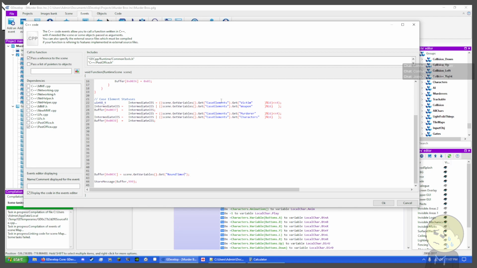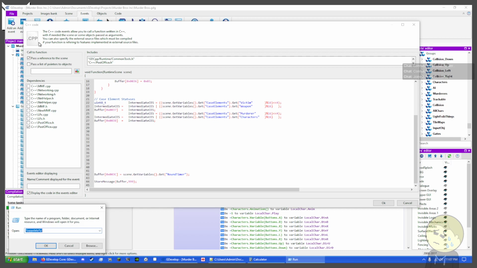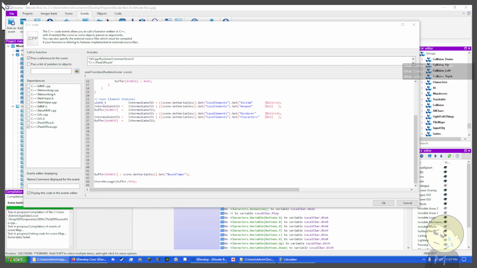I guess I would still have to check case elements to make sure that's correct. Actually, hold on. Yeah, okay, I suppose that makes sense. These haven't been declared.